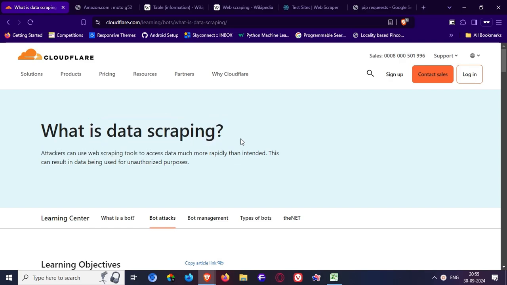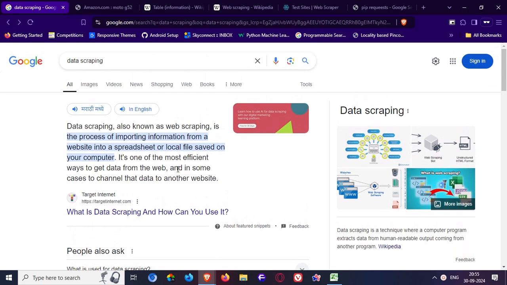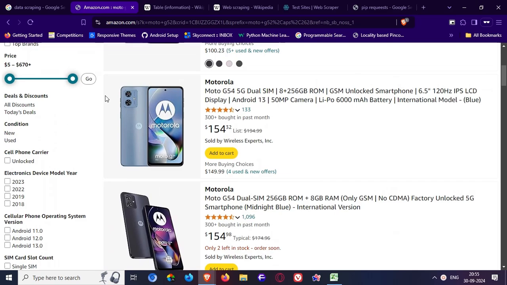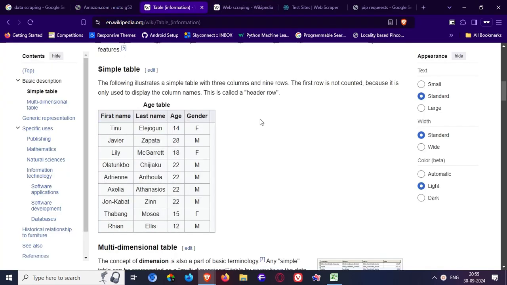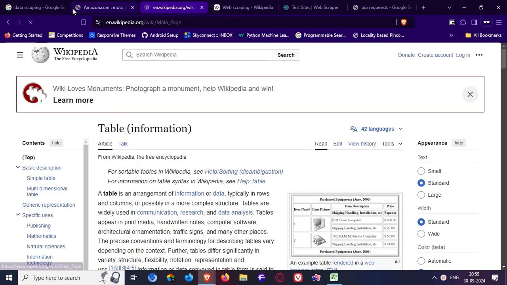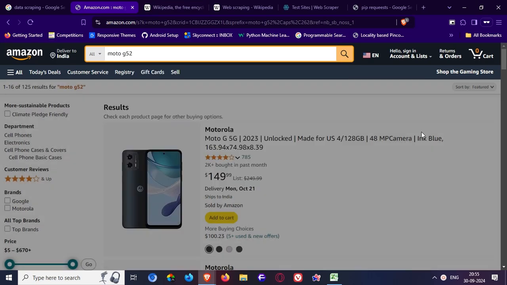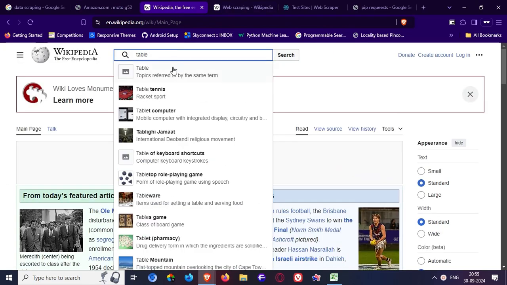So today I'm gonna talk about data scraping. For a long period of time, I didn't have any topic to create for YouTube videos. Normally, data scraping, specifically web data scraping, is a method of extracting data from various websites in our specified or needed format, for example, an Excel format, like columns and values.